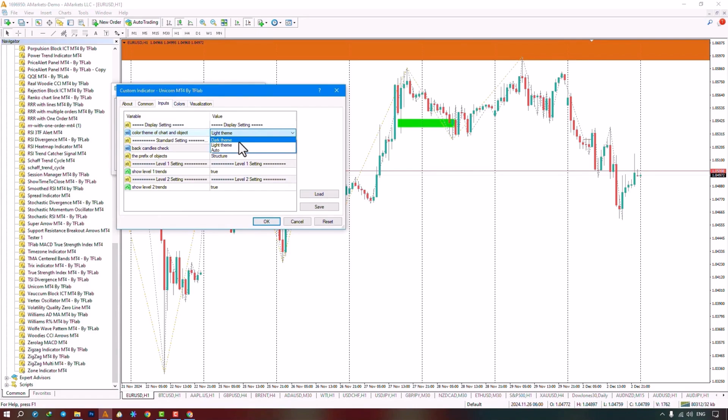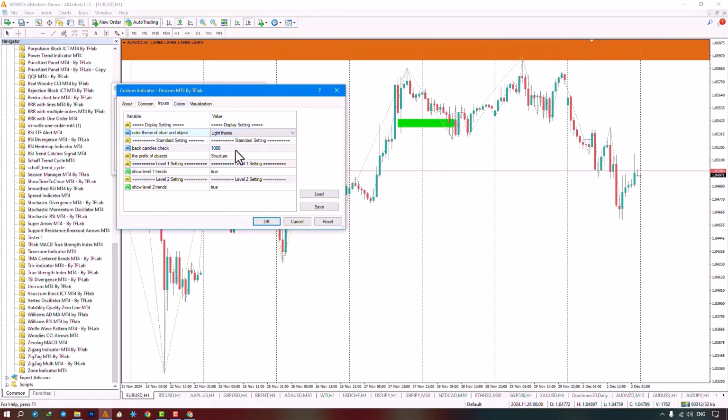Select the dark option. The light option applies a light template, and the auto option changes candle colors, bullish to light green, bearish to light red. Indicator settings allow setting candle numbers for calculations, defaulting to 1000. The object prefix section lets you show or hide level 1. Disabling it turns off a lower zigzag line. You can also toggle level 2, the major zigzag. I usually turn both off.